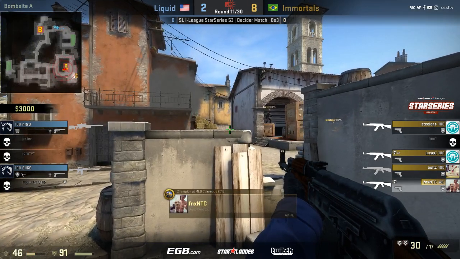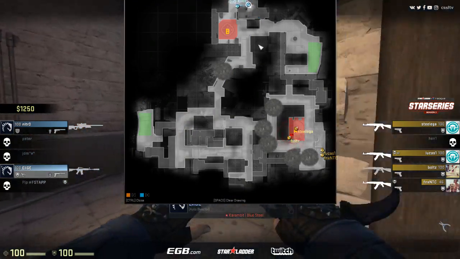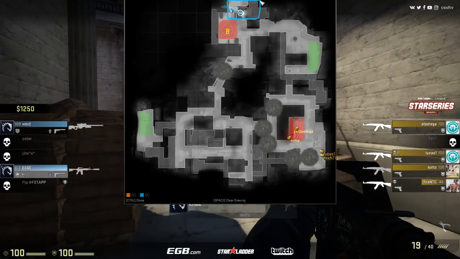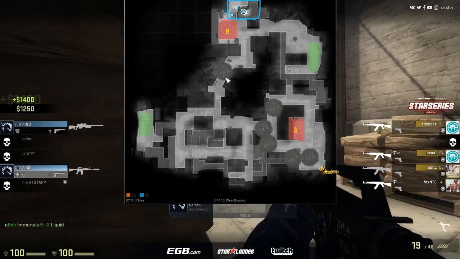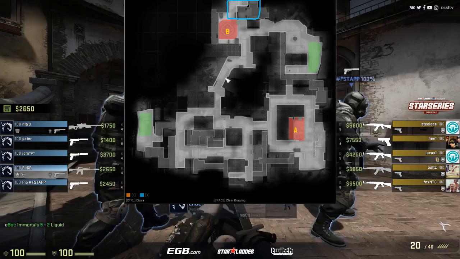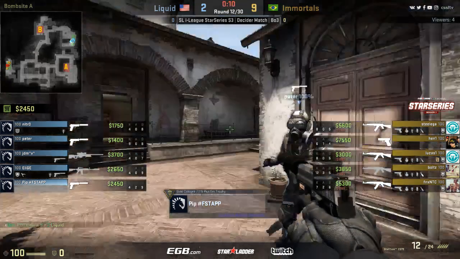You can see the two CT side players, the Liquid, falling back over towards the B bomb site. So they're going to be in this general direction. Don't leave the box, Nitro. That's a good boy. All right. So they stay in their little box. 7 rounds the difference. 9-2.